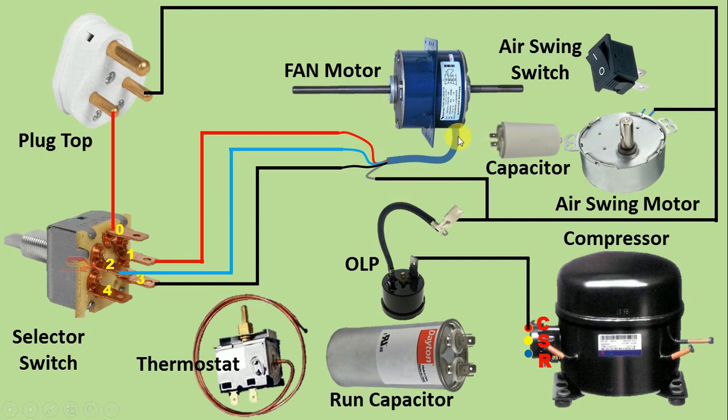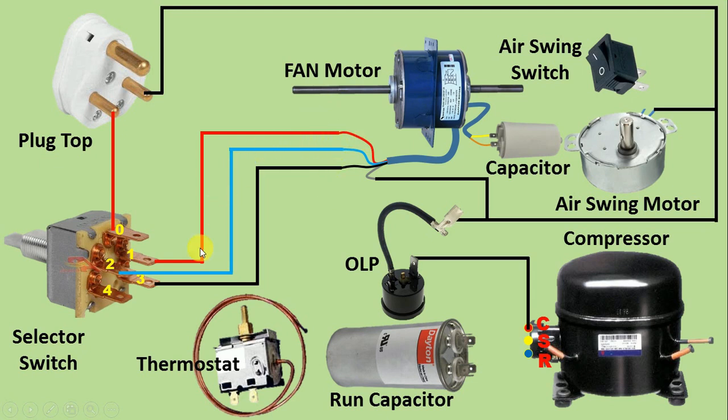So for this you will get 2 more wires here. You have to connect these 2 wires with the capacitor. Overall, from this fan motor, 2 different cables are coming out. In one cable you will get 4 wires, and in one cable you will get 2 wires. Cable from which 2 wires are coming out, we have to connect capacitor with this, and cable from which 4 wires are coming out, we have to connect different speed wires with these.